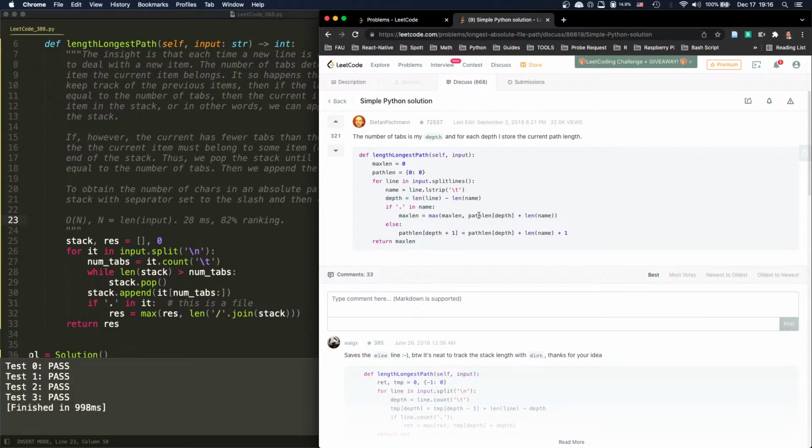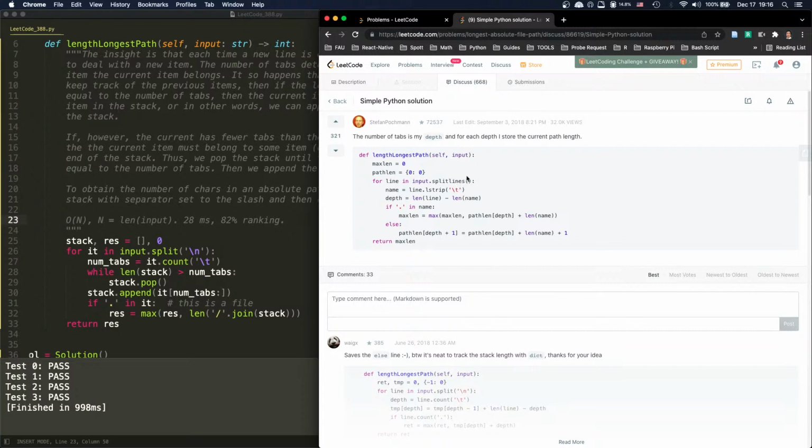What does the dictionary do? Path length. Oh, the depth.